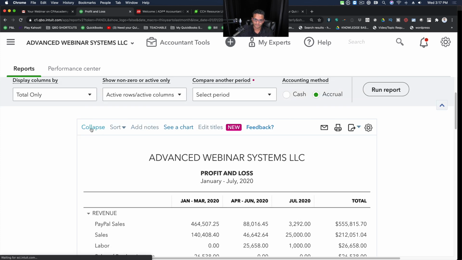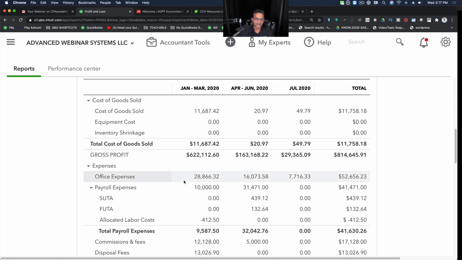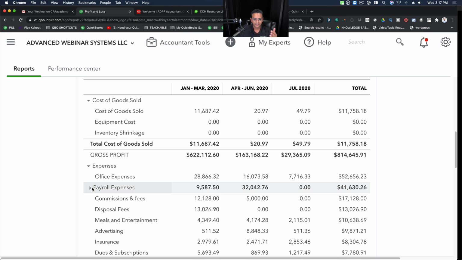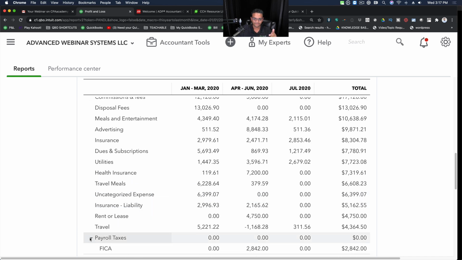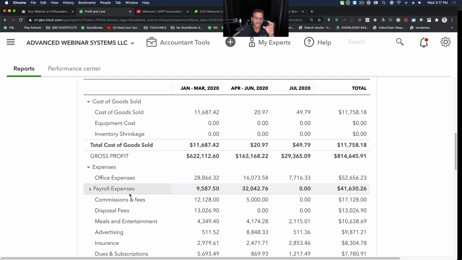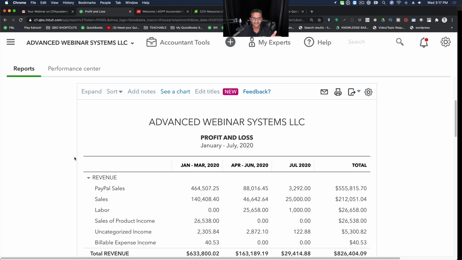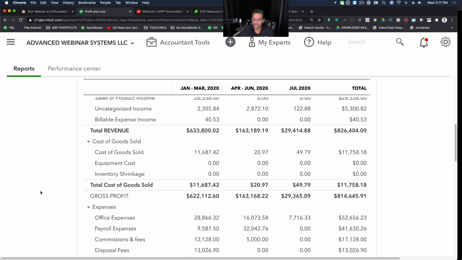So if I click on expand, all the accounts are expanded, but while we are on expanded mode, I can still manually click on that little triangle to the left of payroll expenses and to the left of payroll taxes, for example, and manually collapse those sub accounts. So if you click on collapse, remember that they're not just going to be collapsed, you're also not going to be able to open and close them on demand. So that's just a really important concept there.